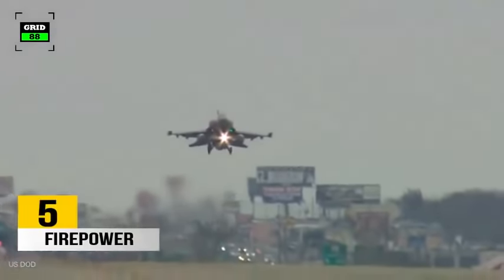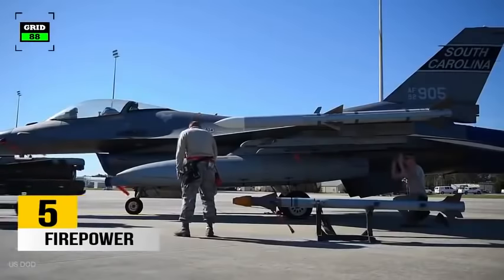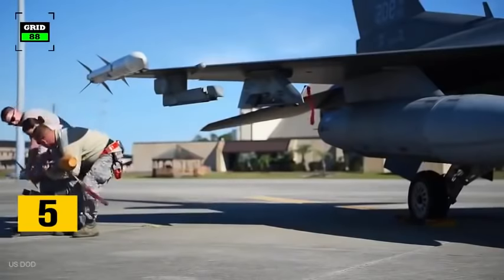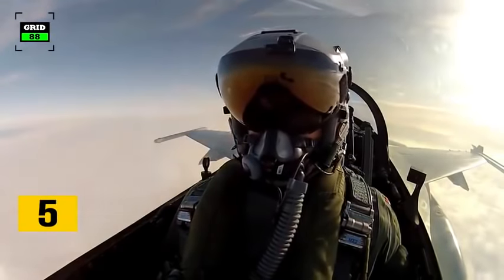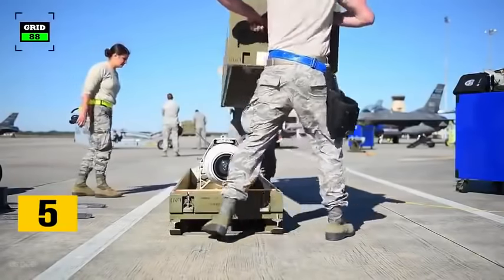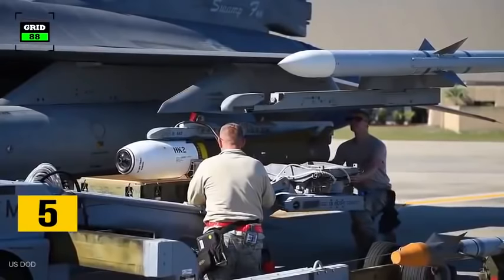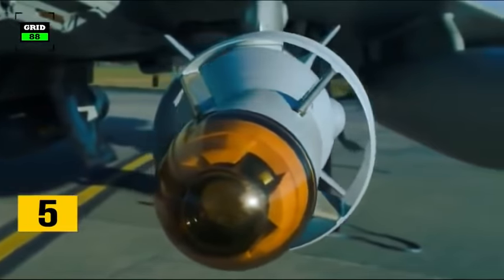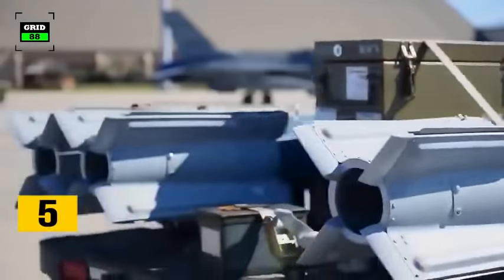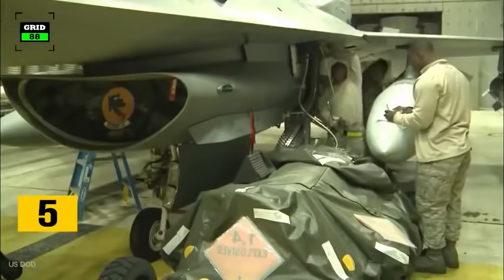Number 5. The F-16 has 9 hardpoints and can be armed with a wide range of air-to-air missiles, including AIM-9 Sidewinder, Magic 2, AIM-7, Sky Flash and AIM-120. The high off-boresight infrared air-to-air missiles such as AIM-9X, Python 4, AIM-132 and IRIS-T can also be fitted. The aircraft also supports the integration of anti-ship missiles and air-to-ground tactical missiles. The fighter jet can be armed with Paveway laser-guided bombs, GBU-15 bombs and wind-corrected munitions dispenser weapons. The aircraft is armed with a 20mm rotary cannon with 511 rounds.